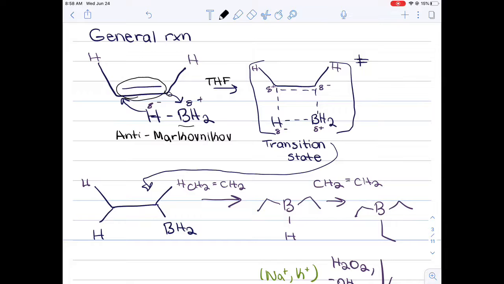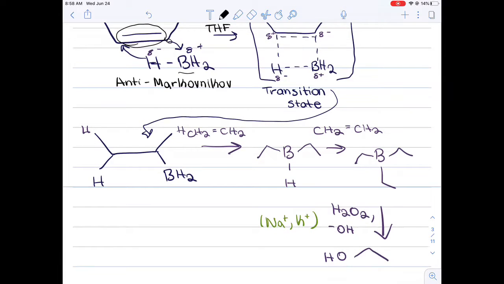You end up having this transition state where obviously there's no carbocation arrangements occurring. And now you're going to have BH2 and hydrogen bonded to the adjacent carbon atoms. And so this is not where BH2 stops. It has two more hydrogen atoms, so it's going to want to form more bonds with the same alkenes. So as you can see here, another alkene is attached to boron, and it has one more hydrogen atom, so then it gives it one more go, and bam, you have a trialkylborane.